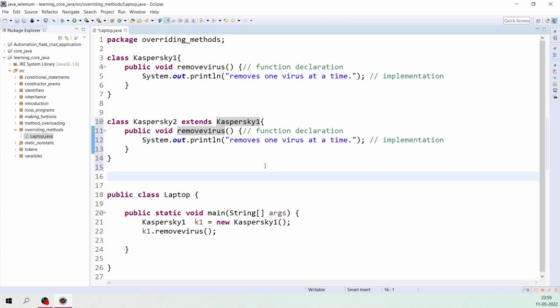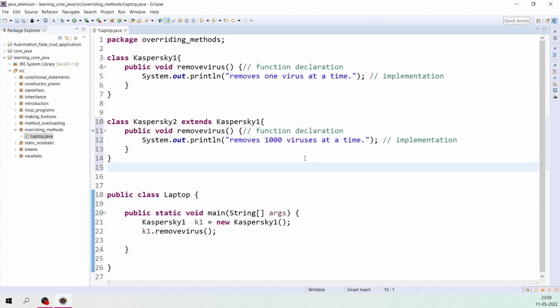But this time they would have upgraded the capacity of this particular function. Now they might say it removes 1,000 viruses at a time. See, earlier its capacity was to remove only one virus at a time. Now it removes 1,000 viruses at a time.